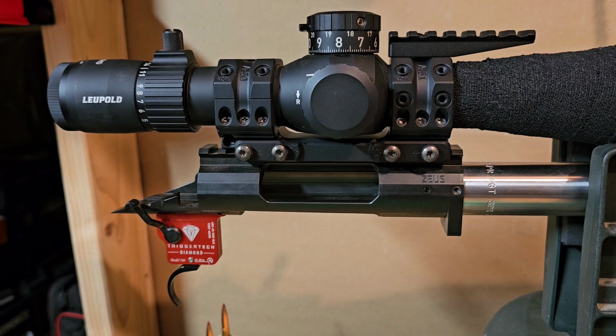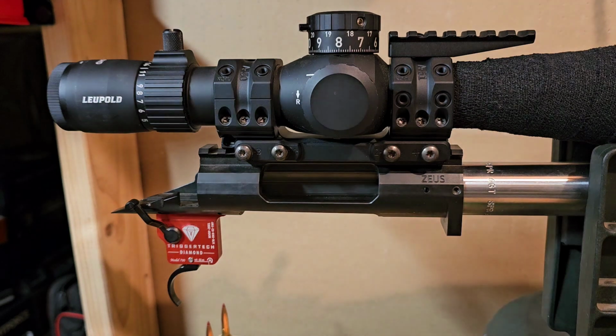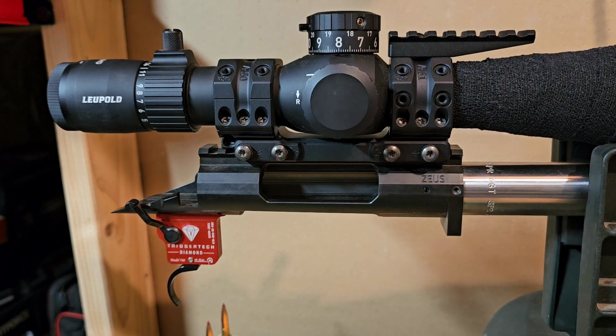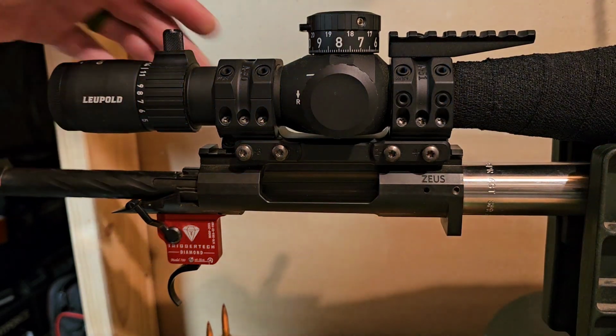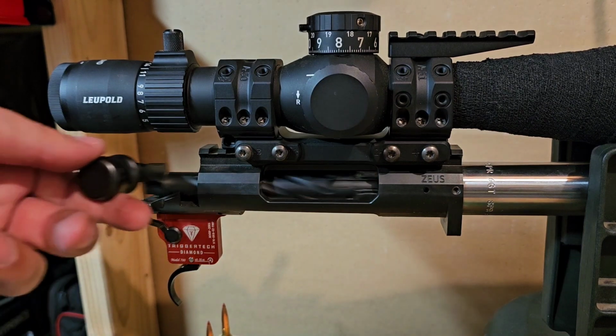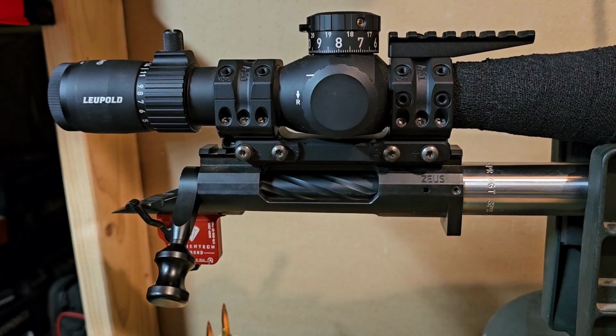I tested this rifle about 500 rounds ago. It was at 1918. So as the lands are starting to go a little bit farther, getting a little bit farther away. But I do not chase the lands, just something to note there. So again, that is how I do it. I remove the ejector as well as the firing pin, creating that free floating bolt.